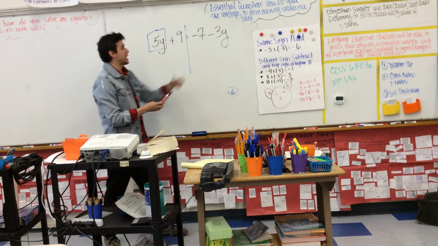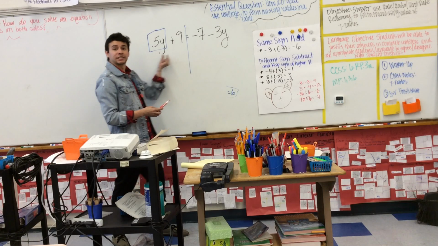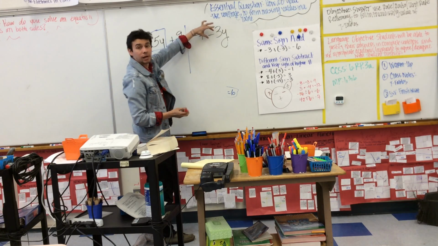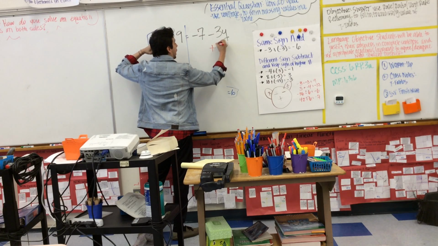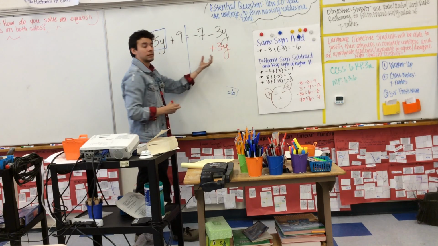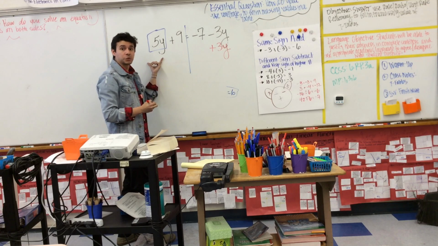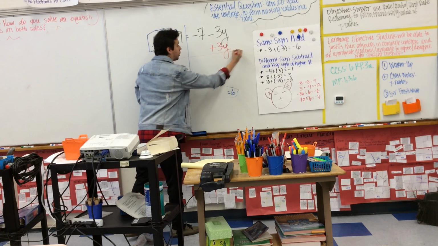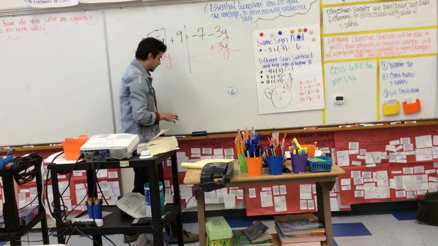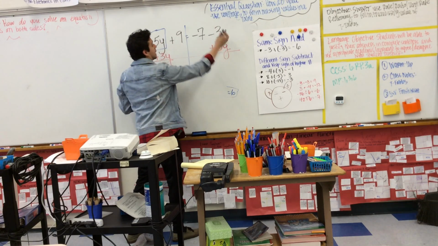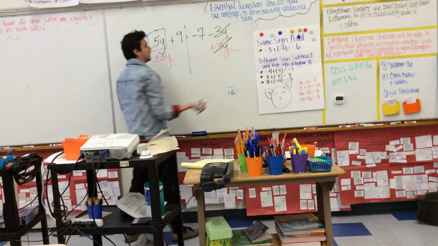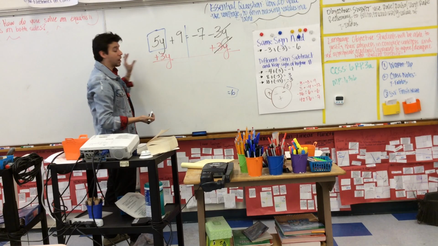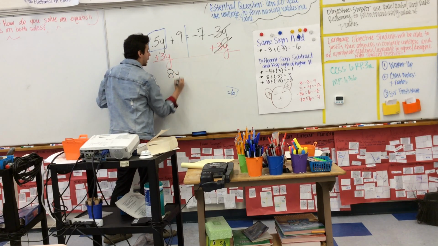So in order for you to bring a negative 3y and jump the fence and come over here, you have to change the sign. So if that was minus, the opposite will be positive 3y. If you do it to this side, you have to do it to the other. Positive 3y. Boom. Don't forget your y's. These guys cancel out. Click, click. They cancel because they become zeros. Okay? 5y plus 3y is equal to 8y.